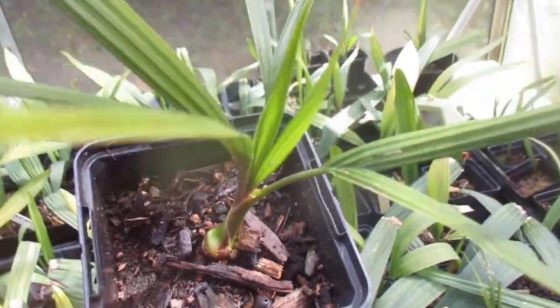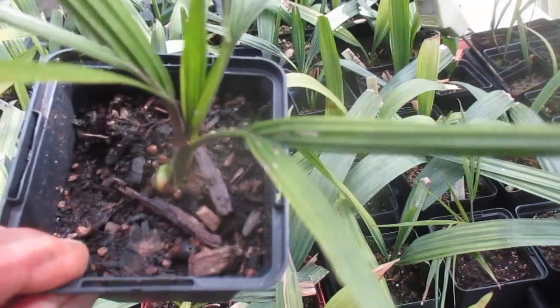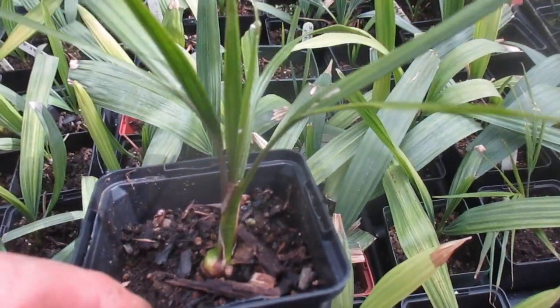What do you think, folks — does that look like a shaving brush palm? Look, there's zero damage on it. These are all sabal minor palms; lots of sabal minors in here. I'm hoping they are, though I don't think they're going to be hardy enough to grow outside long term in our climate, but they'll definitely be a nice one to have in a pot.